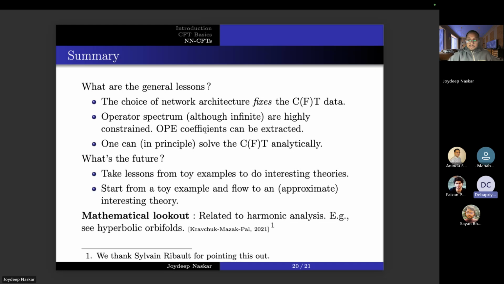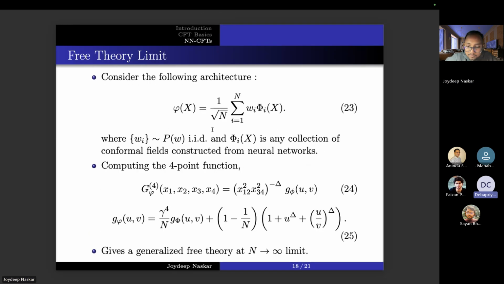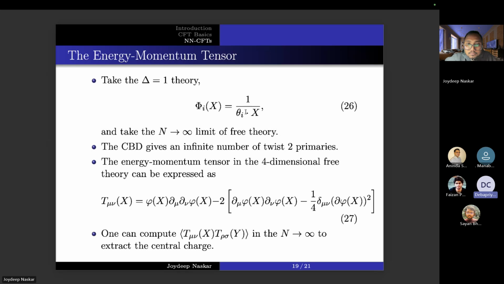Sorry, Joydeep, can you go to the previous slide? Equation 26 looks like the inverse of a neural network. How do you implement the inverse of a neural network? No, it's not an inverse of a network. My network is such that this whole thing is the function. Oh, I see. It's not f inverse, but rather some f prime that looks like this. Okay, thanks.